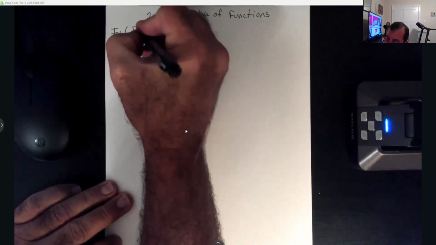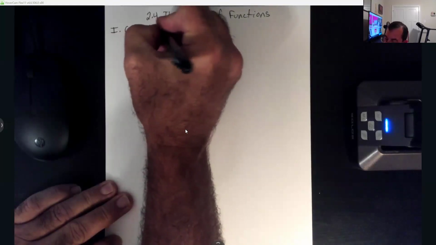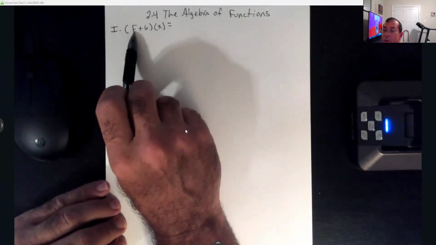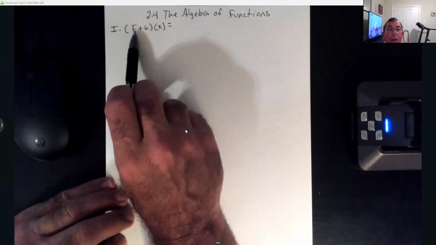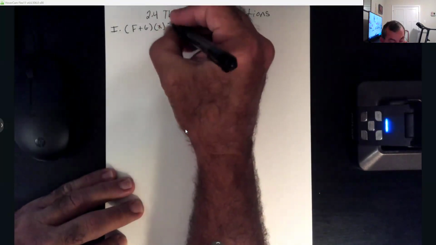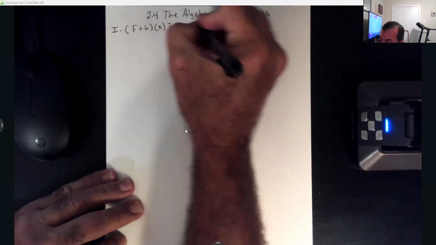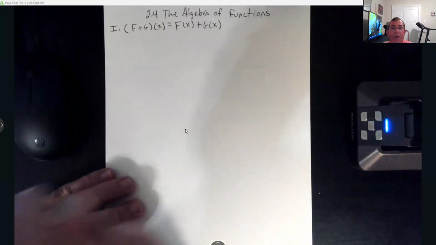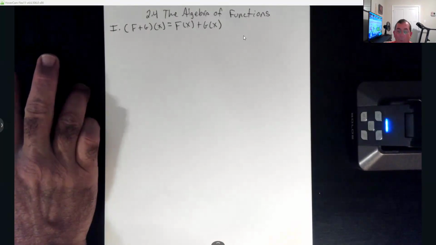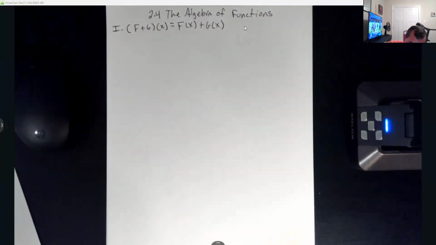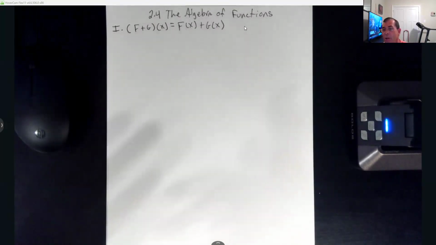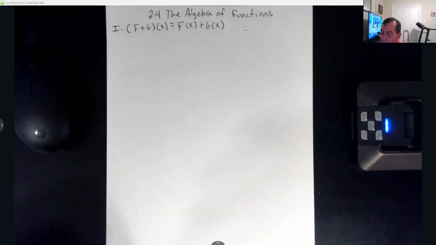will be f plus g of x. So if I'm given two functions and I want to add them, I can use this notation. But f plus g of x equals f of x plus g of x. Now, the thing you got to remember when we're adding, we cannot change the way the variables look. Okay, so you can add variables together if they are like terms, but you cannot change them when you're adding.